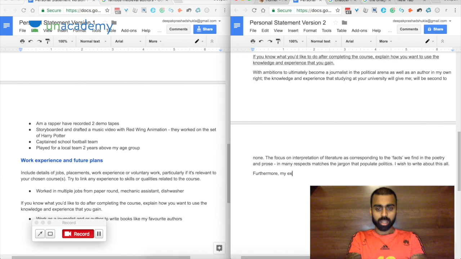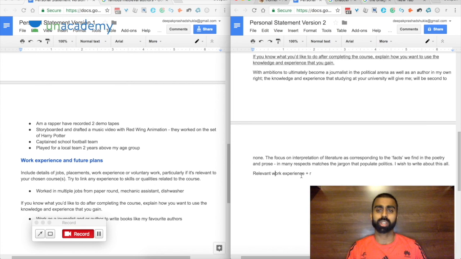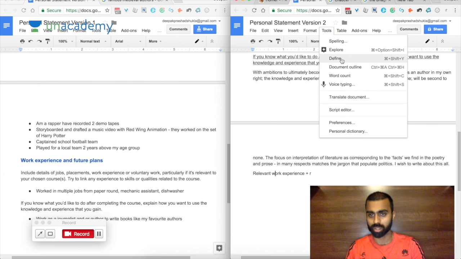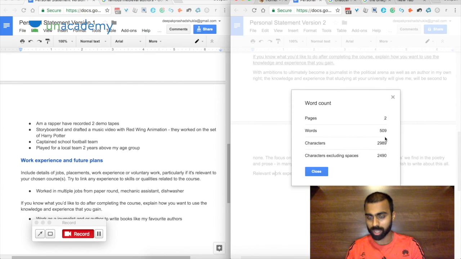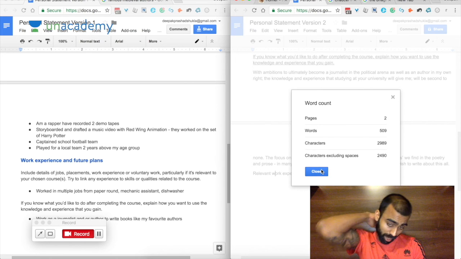What we'll do is we'll put work experience plus relevant work, and I'm modifying the question here. I'm modifying the question to basically summarize what I think will ultimately be the key points. If we have a look at tools and go to word count, we'll see we're at 2,400 characters and 3,000 including spaces.